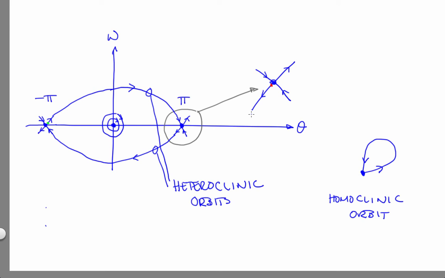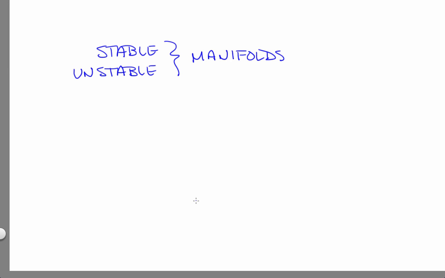These curves that I've drawn on this plot, joining the unstable points at theta equals pi and negative pi, are more like features of the landscape, the ridges and the valley bottoms. This metaphor isn't perfect, but it'll do for this course. Their formal names are the stable and unstable manifolds of a fixed point.